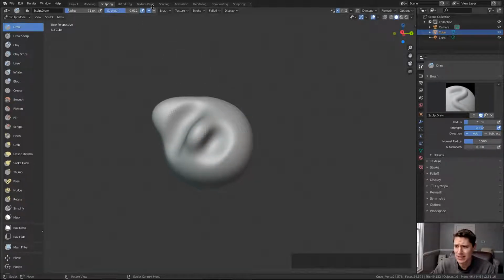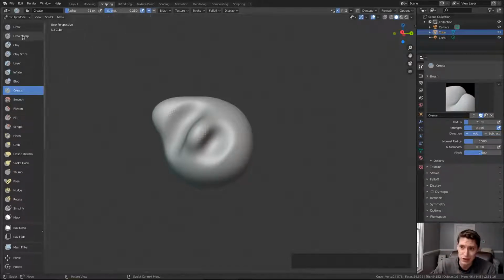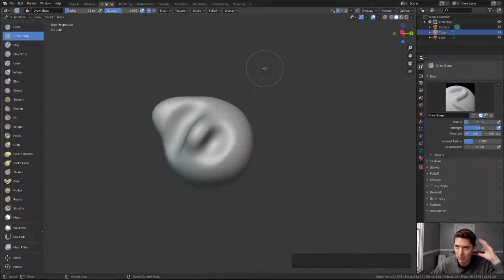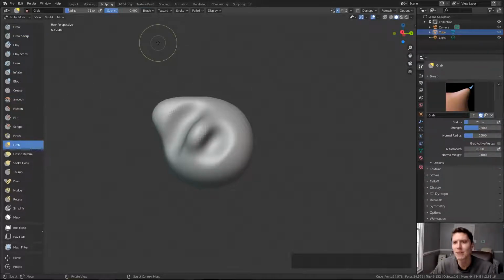And you can also change the default behavior by choosing either the plus or minus. The only brushes that I'm aware that have a negative default is Draw Sharp and the Crease brush, which personally, I like to go ahead and change those back to plus as a default because my brain likes to think globally about that behavior regardless of the brush that's selected. However, with the grab brush, for example, that's not applicable there because it's just following your cursor if you're going out or you're going in. So you can see that setting disappears.